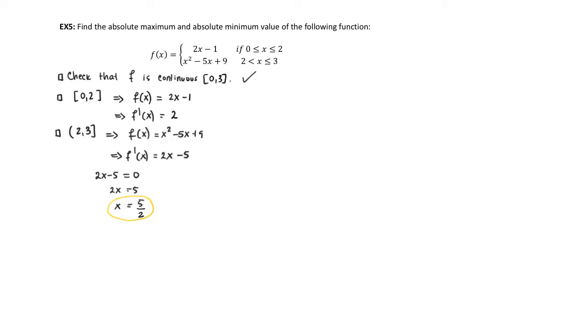Now I have to figure out if my function is not differentiable somewhere in the interval 0 to 3. Well, it is always differentiable in the first interval. It is always differentiable in the second interval. So if there is a potential danger for this function not to be differentiable, it will happen at 2, that transition point. Notice right here, exactly when the function transitions from a line to a quadratic, to a parabola.